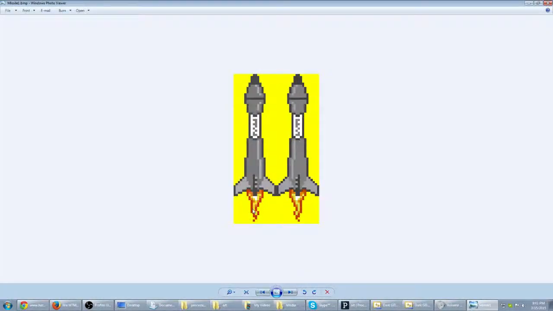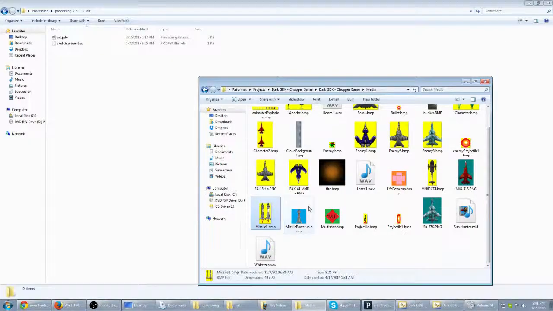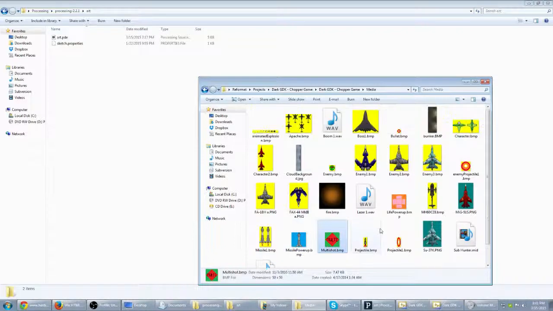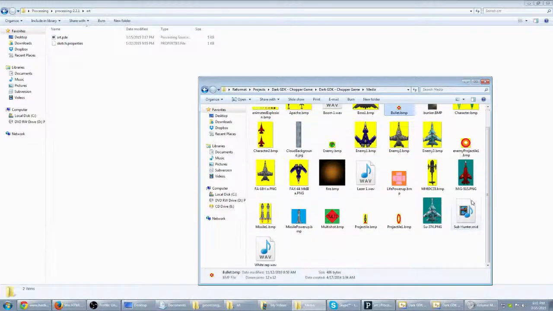I added... This is another GIF-like object where it'll switch between the left side to the right side over and over and over. It'll make the fire look like it's actually moving. And I drew all these power-up symbols that bounce around on the screen as well. And this projectile, and the smaller projectiles. And the music came from the Dark GDK library. That comes free once you start programming with Dark GDK.